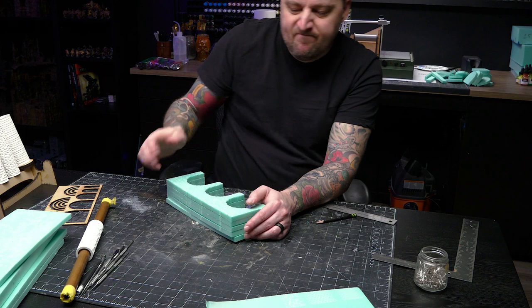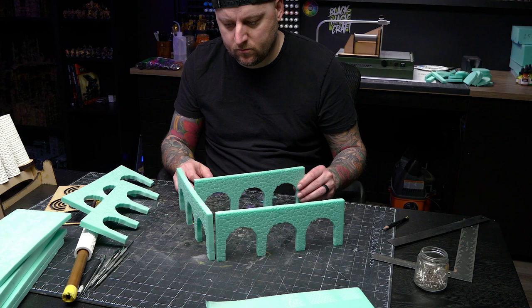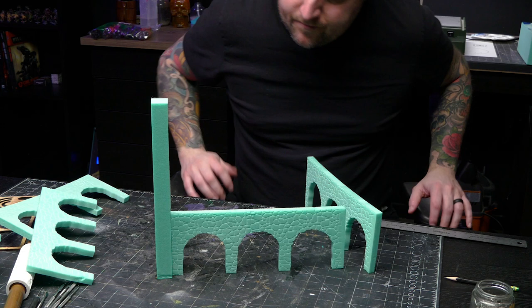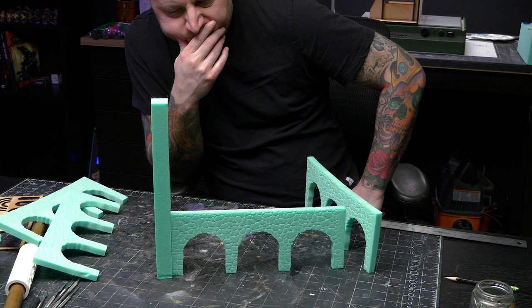I'm sure some of you are wondering, well, wouldn't it make more sense to cut these arches out of a thick piece of foam before milling them down into the half inch thicknesses, and then, you know, stacking them back together to cut them? Sure, that works, part of it, in theory, kind of. This way, I have all of the layers pre-textured with the roller. Now, if I cut the arches out, then slice the walls, I'd have to run the roller over pieces with the arches already cut out, which I'm gonna say would work really poorly.